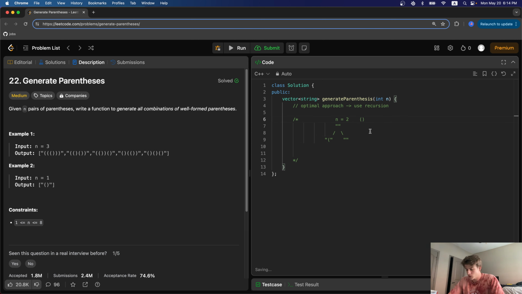So add open while less than n, and then we add closed while closed is less than open. Those are the two rules for our two different branching options. We're going to follow that same logic all the way down the tree. So let's branch here again. Let's try to space it out as much as we can here.